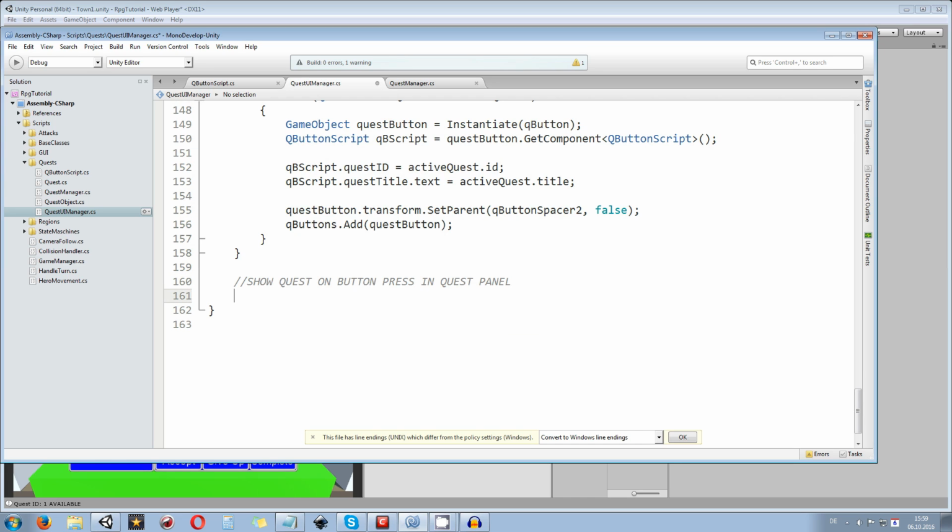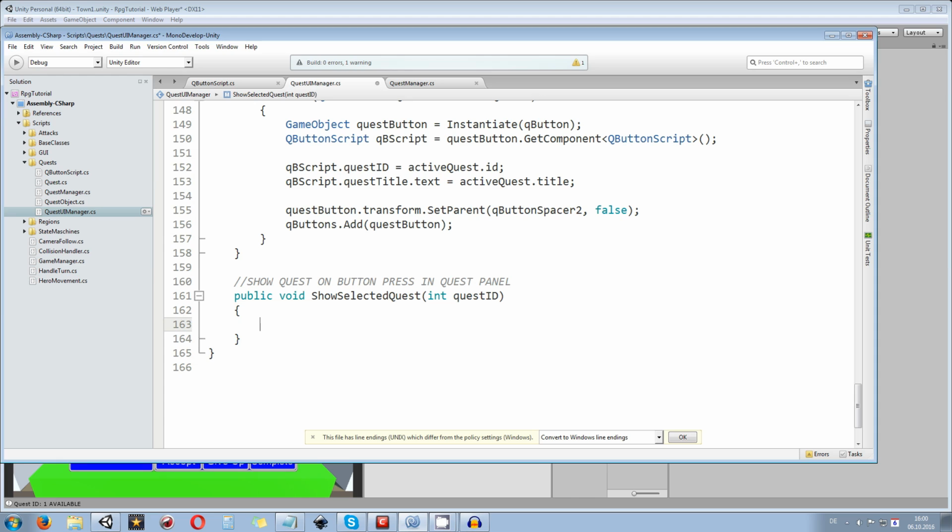It needs to be a public function of type void, since we don't return anything. I call this one ShowSelectedQuest, and what we need to pass over is the ID of the quest, so it's of type int questID.